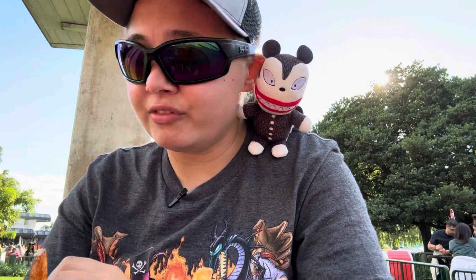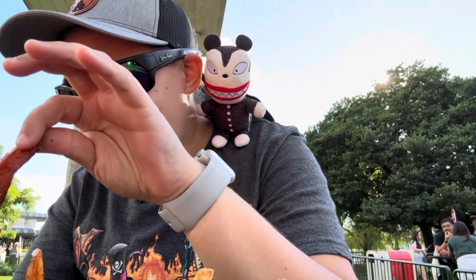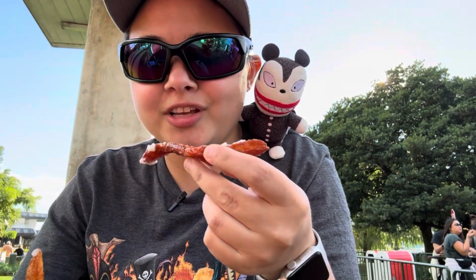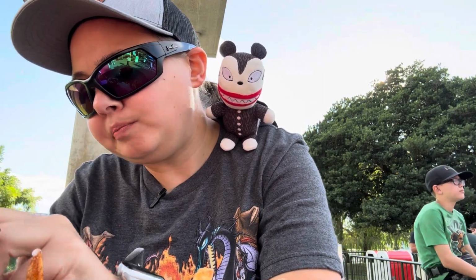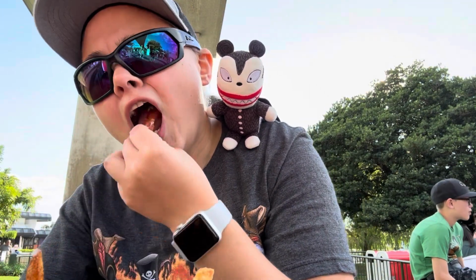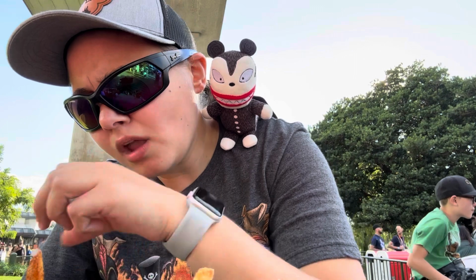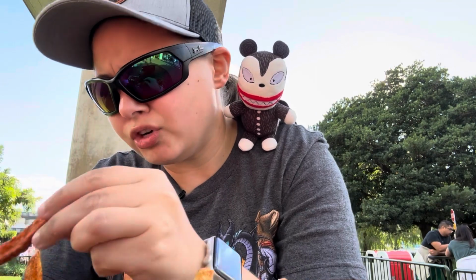Alright. These sweet potato ones I'm a little nervous about. Not a huge sweet potato fan, but they come in the flight, so I didn't have a choice. Sweet potato, toasted marshmallow cream, and maple bourbon glaze. Interesting. They're very sweet. Different texture than the normal fries. They're a little softer, which I think sweet potatoes are supposed to be softer.